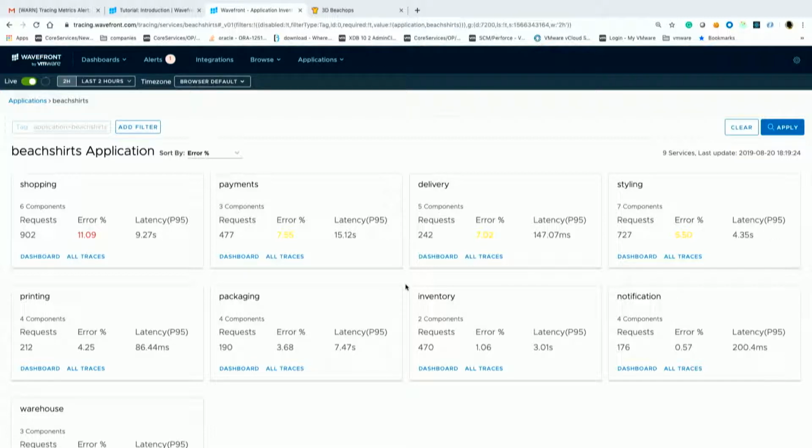I actually got an alert from Wavefront sent to me via PagerDuty. And the reason for that is this particular application's SLA is being breached. So as I monitor this application, I have also set up alerting through Wavefront. And the alert target that I've set up is my phone. That's why this sent me an alert on my phone. So let's see what actually happened.